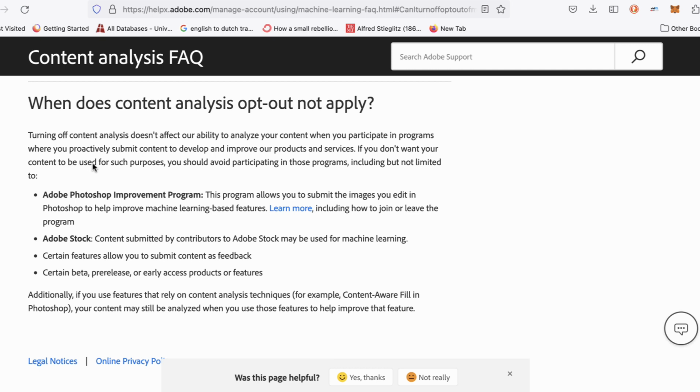If you read through there, if you're using Adobe Stock, they're going to use it for machine learning and you cannot opt out. So not a big deal if you know about it. If you don't know about it, it is a big deal. This way at least you can decide whether or not you want to allow your imagery to be used to train their AI. If that is not a problem for you, no problem, keep using Adobe Stock. If you're using Adobe Stock and that is a problem for you, you're going to need to wipe your files off of Adobe Stock and not use it anymore.